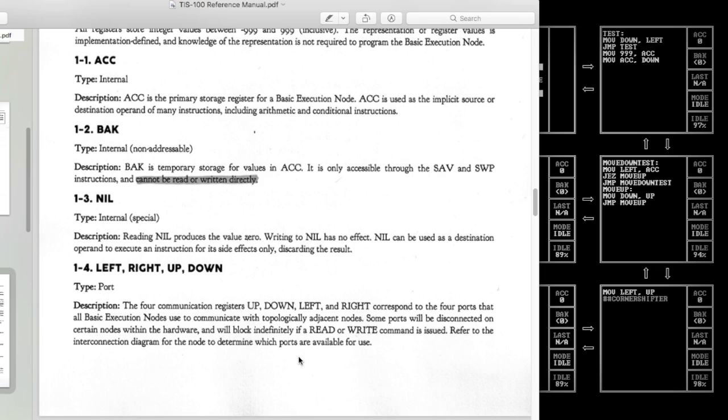Wait a minute. What's a read or write command? Block indefinite. Oh, okay. So that's just saying if it's sending.